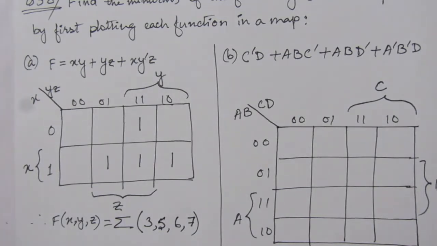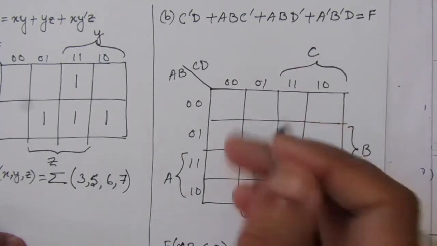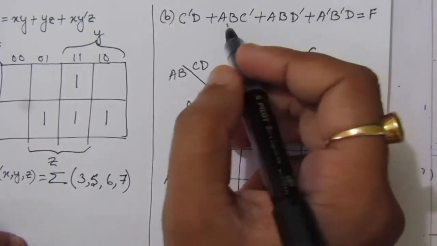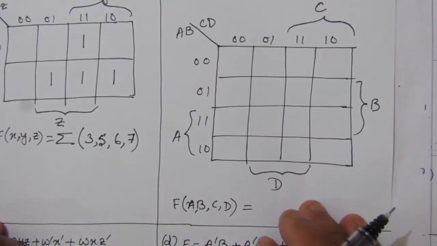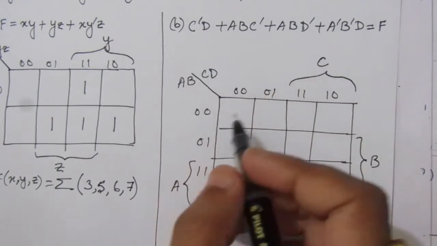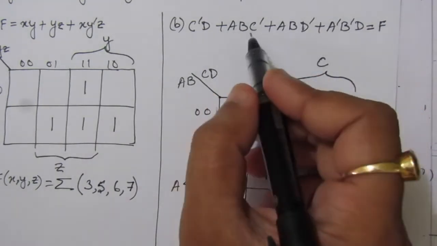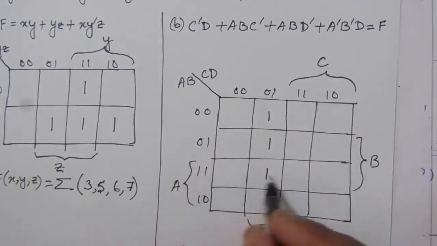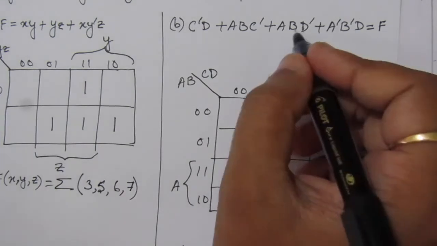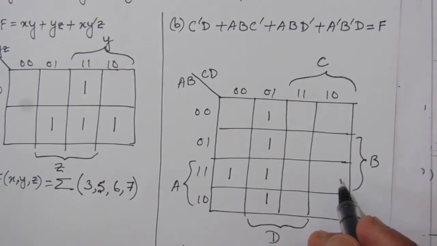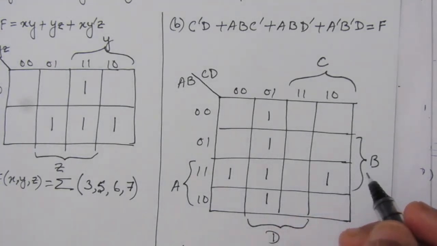In the second part of the problem we are given a function with four input variables a, b, c, and d, so we will make a four-by-four map. We put the values accordingly: c bar d means this column, so we put one for this complete column. Then a b is this complete third row, and c bar covers these two rows — we already have a one here, so we put another one. Then for a b d bar: a b is the third row and d bar is the first and fourth columns — we already have the first column filled, so we put another one in the fourth column.